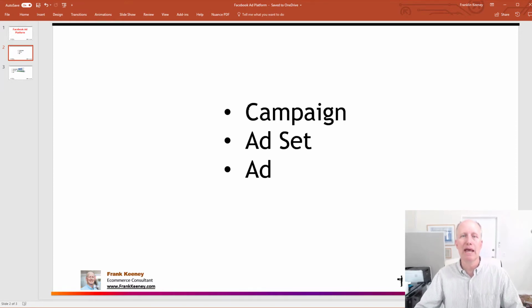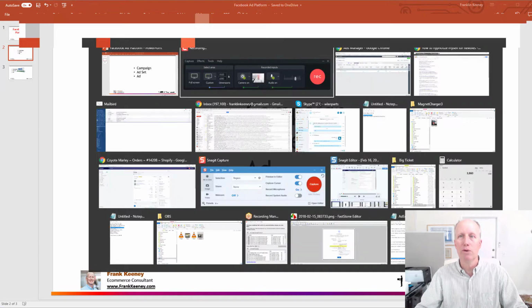So real quickly again, the campaign is just a way to organize your ads, and when you're starting to run ads and sell products or services or whatever you're selling, you'll probably end up having multiple campaigns. Inside of each campaign, you'll very likely have one or more, very likely more, ad sets. So you'll have different targeting, things like retargeting. Then the last piece is just the ad, what people see when you actually start spending money on Facebook. So we're going to go right into showing you what this all looks like.